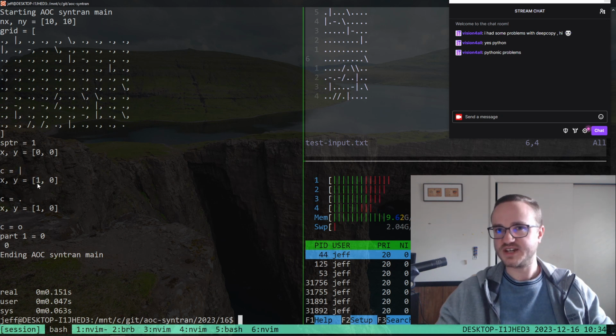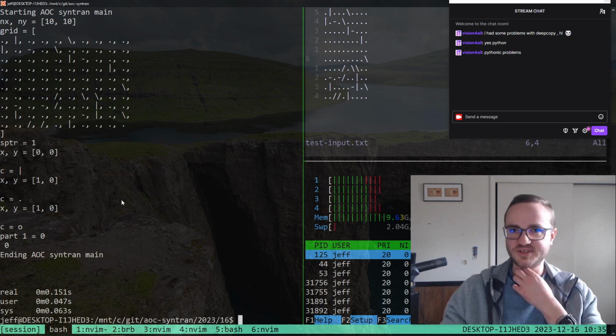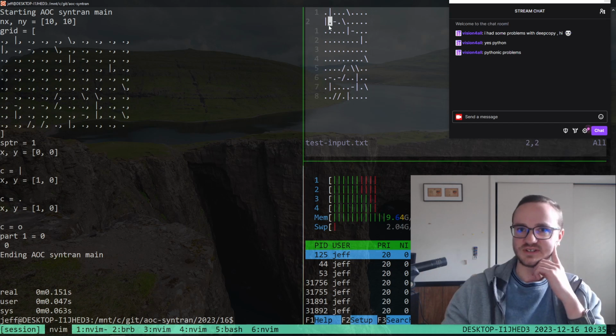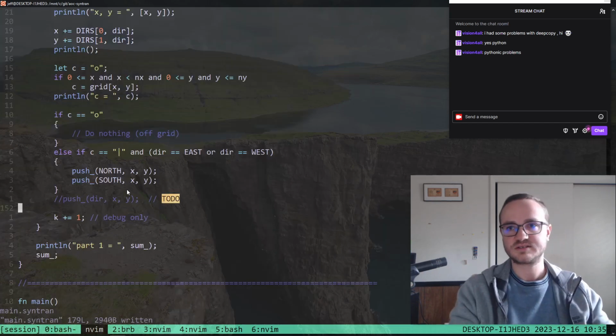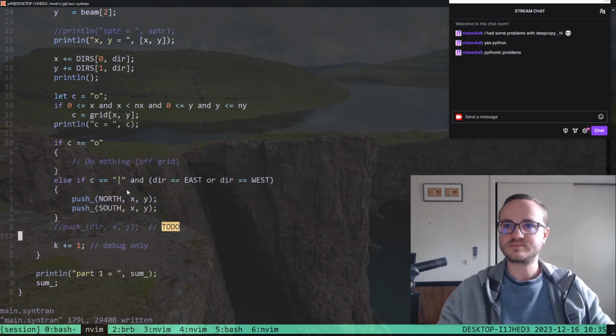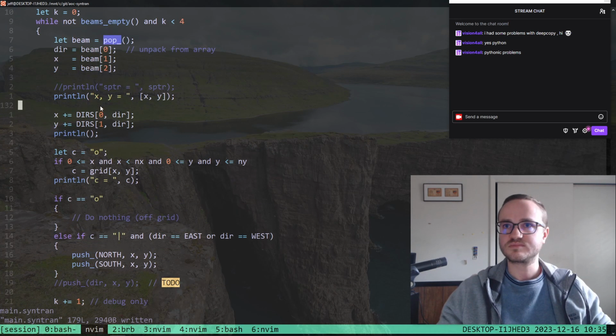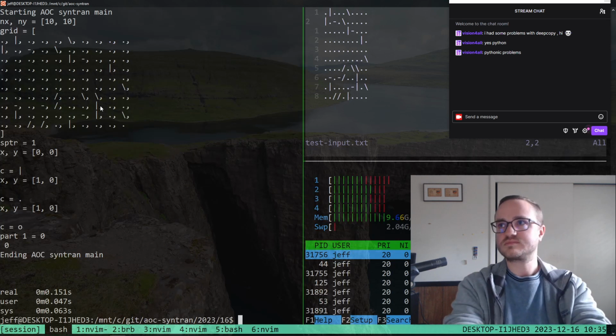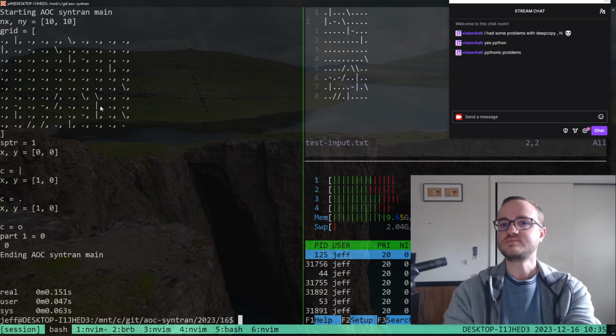I'm just going to assume that that worked. I'm not printing out the right things to verify that that worked. How did we get a dot? So I think I need to handle the dot next.